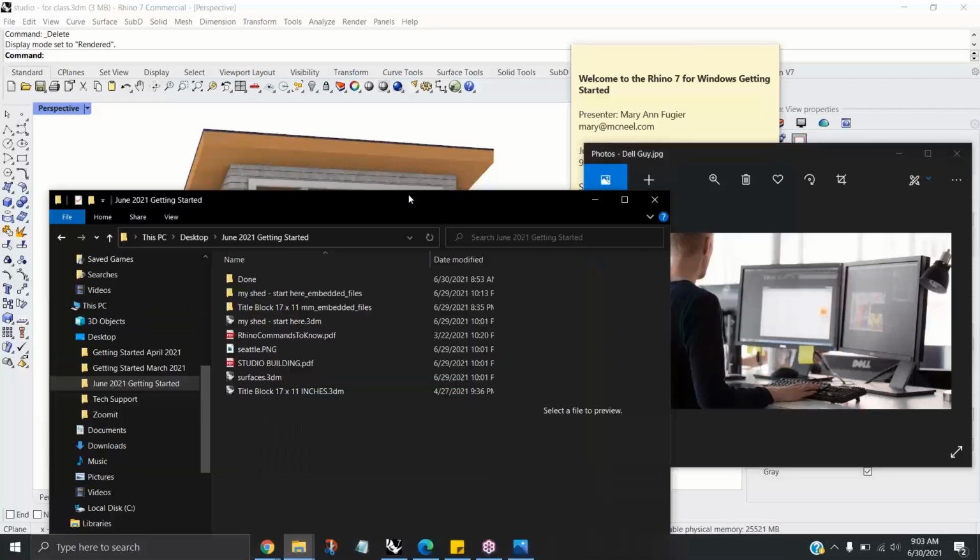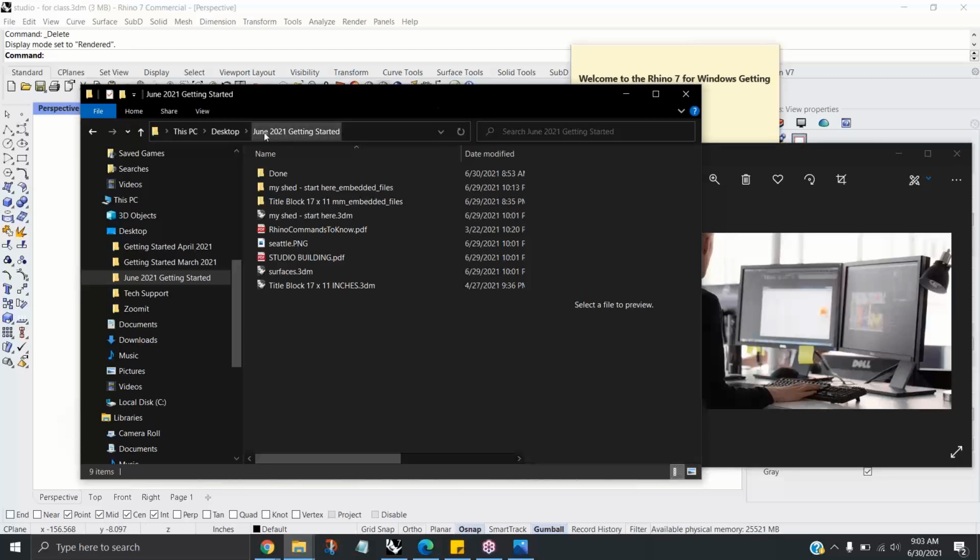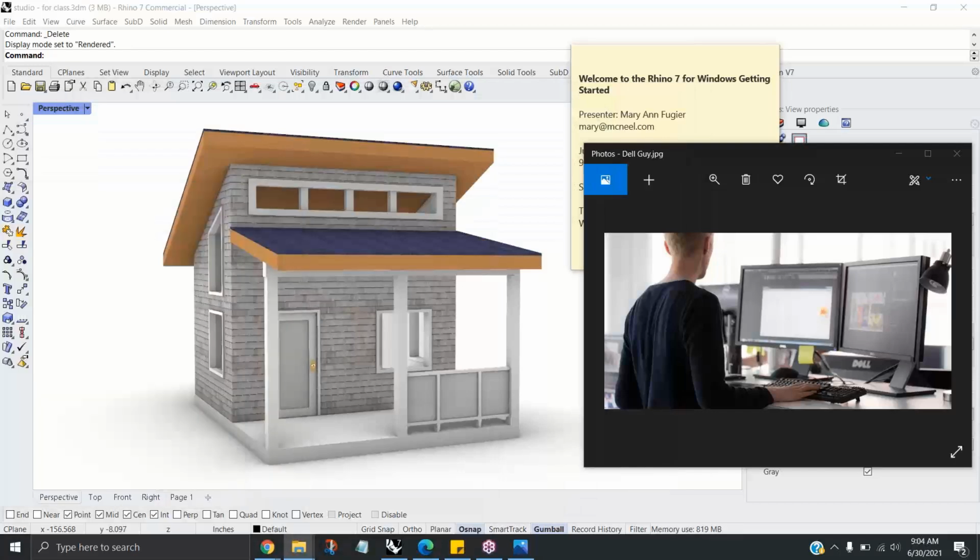And if you look here, I have a folder, I call it June 21st Getting Started, and I downloaded the zip file from materials and I put it in here. So now I'm ready to open those files. So as we're getting started, if you could do that, you'll see the materials panel on your Go to Training, and there's files for today's class, June 30th. Download and get those ready.